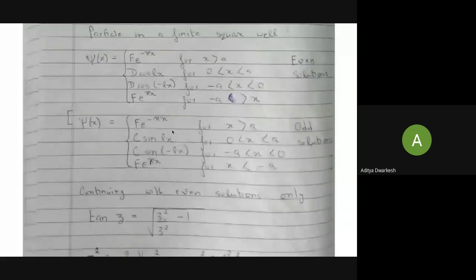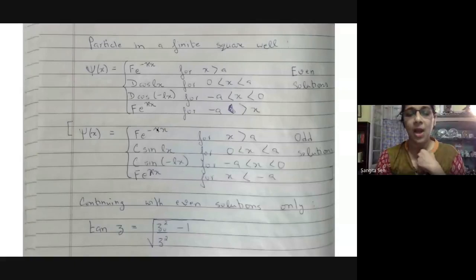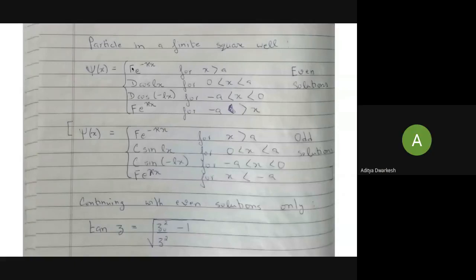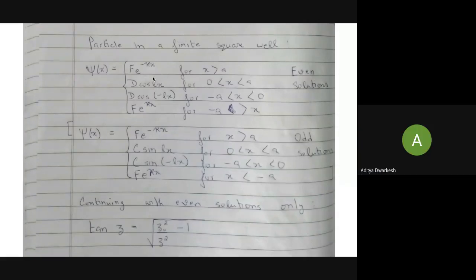Ma'am? Yeah? I had a doubt. Can you go back up to the odd form of the wave function? Yeah, sure. Ma'am, how do we have f for both x greater than a and x less than minus a? I mean, shouldn't one be minus f? I didn't follow how it would be odd if they're both plus f. You mean the coefficient? Yeah, the parts outside the well.